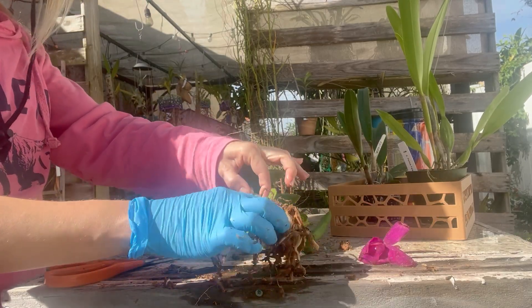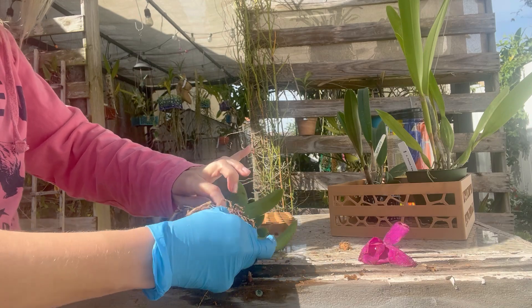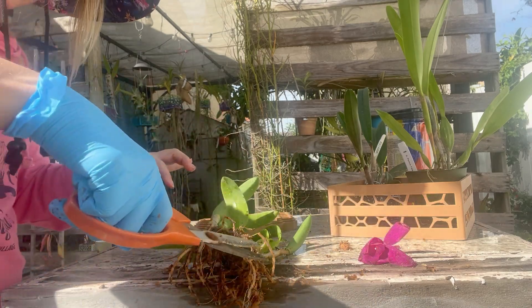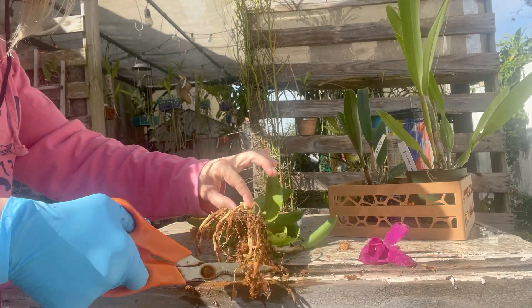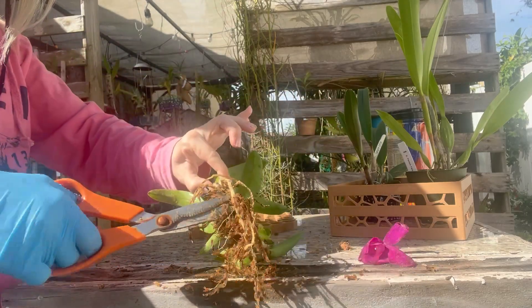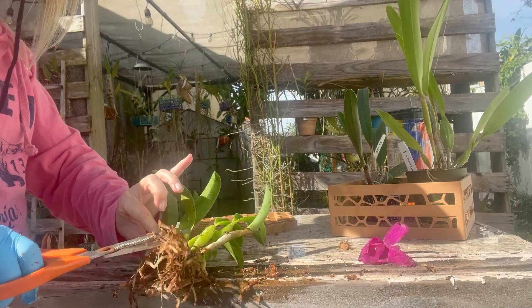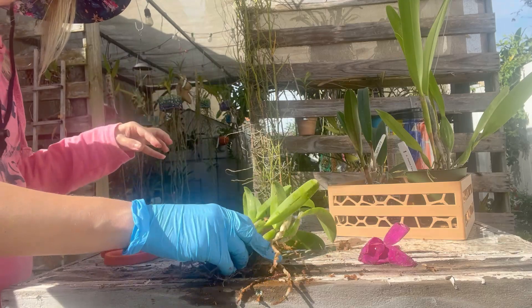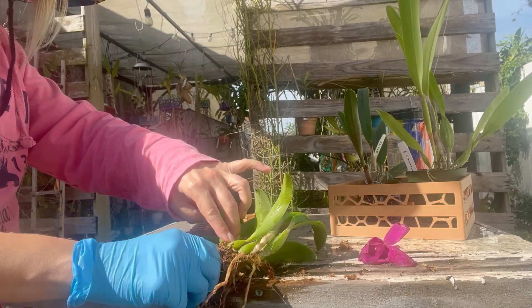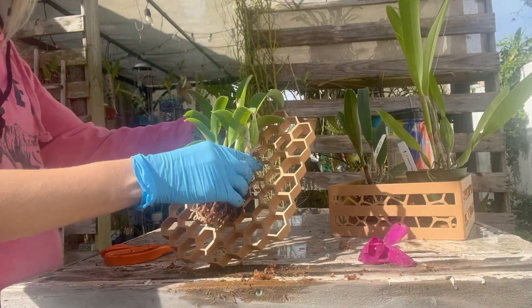That's the yucky stuff I wanted to get out, because this is making those roots bad. This one looked like it was going to be a simple one — boy, was I wrong. It's packed up in there. The more I get in there, the more I want to cut. I was going to add a little bit of moss, but I don't think I'm going to need it because it's been so oversaturated. I remember it blooms this way, but it doesn't really matter because it's going to grow all over it. I think I'm just going to strap it on right here.